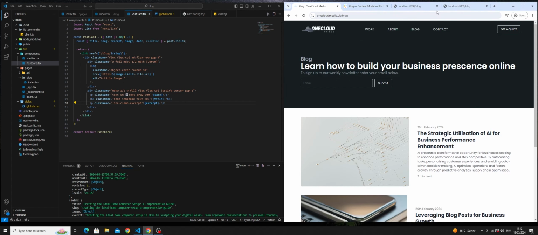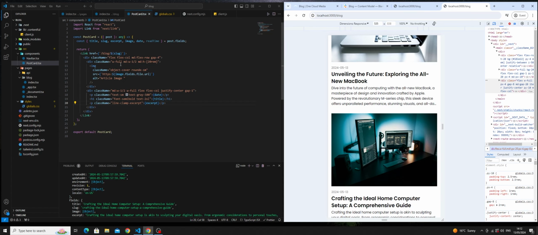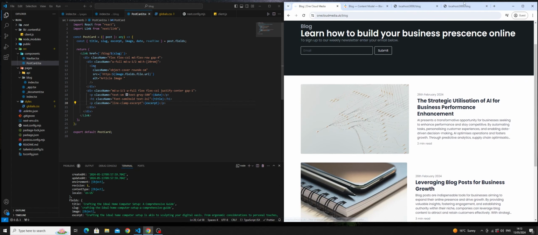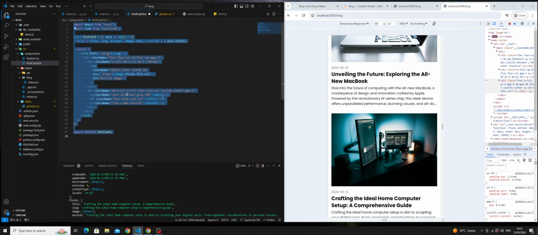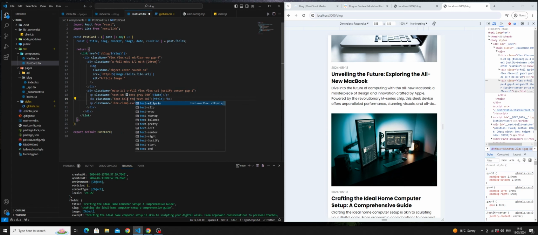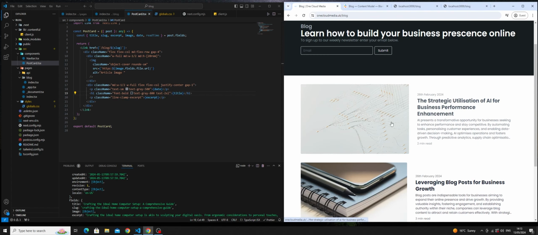That's how it looks on mobile. We want bold actually. That's not bold. Bold. Text grey 800. Acceptable. 600.